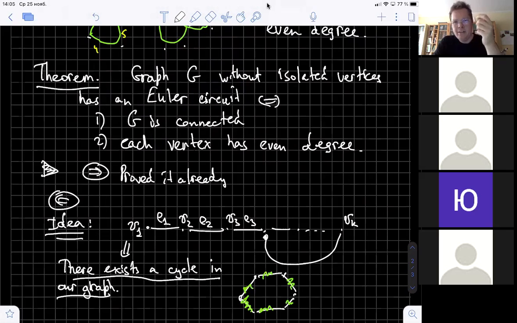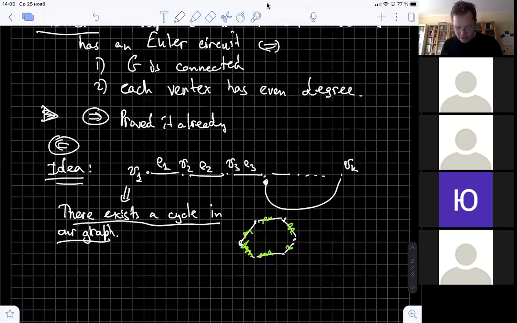And again, we can find a cycle in this graph. And so by induction, we can prove that our graph can be described as non-intersecting cycles. And then we can glue them together into one big circuit.